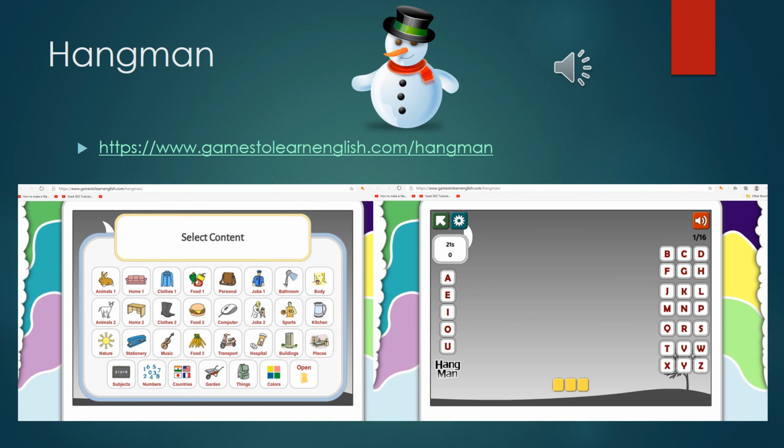So, for example, if we chose animals, okay, and here there are 3 little boxes, and they would choose either vowels or consonants. If they call out a wrong letter, that is a letter that is not in the word, part of the picture will appear. If a student gets all the letters before the picture is fully drawn, the actual picture will appear and the software will pronounce the word.